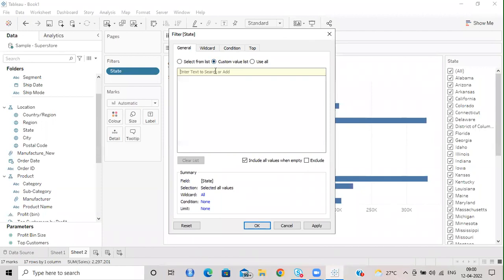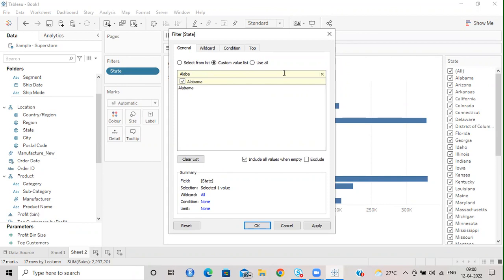Then custom value list also: let's say you only want a few states always, and you know them, that you are interested in those. Let's say Alabama. I'll just search it. You see, Alabama is one. Then let's say I'll go for California, and let's say Georgia.